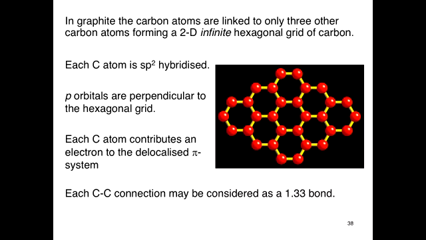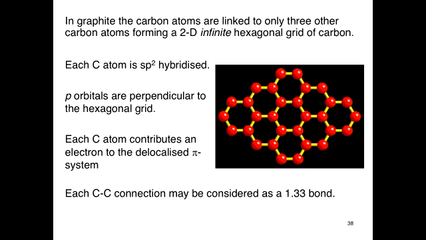In graphite we have these trigonal carbon centres, and we can see we have angles of 120 degrees. That is a flat sheet, and perpendicular to that sheet we've got a p orbital, and for each carbon atom we've got one electron in that p orbital. And those p orbitals are overlapping above and below that sheet. So we have covalent interactions within the sheet, and then we've got dispersion forces between the sheets.